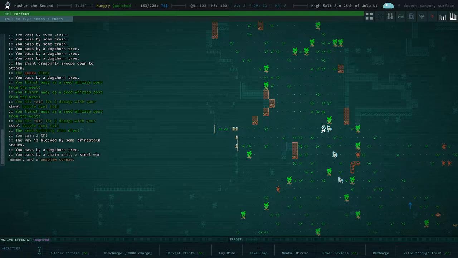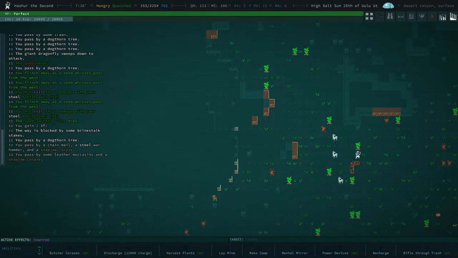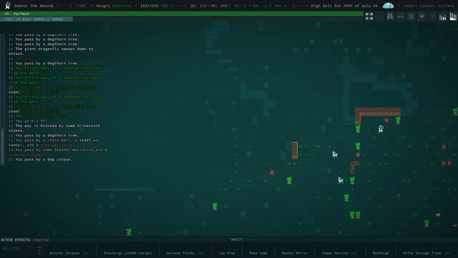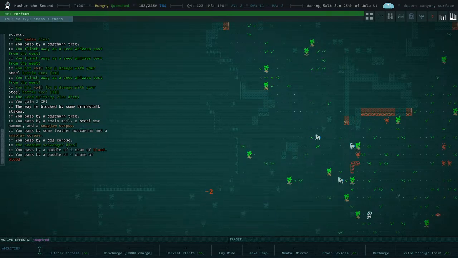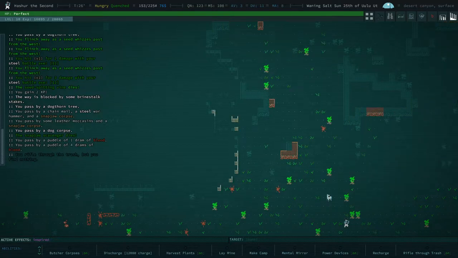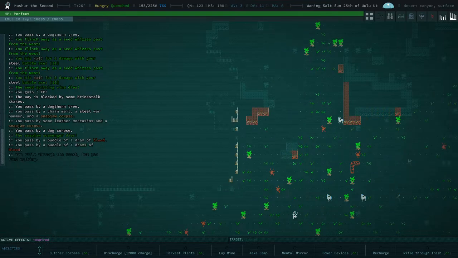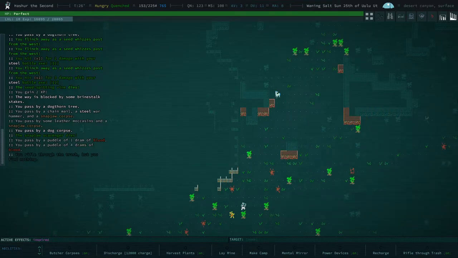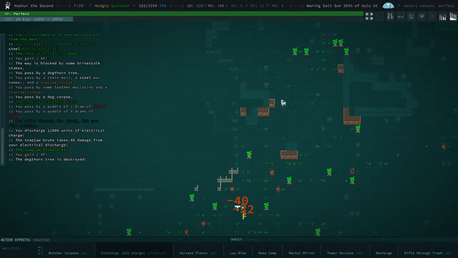Okay, did you drop anything? Chainmail, steel warhammer, leather moccasins, dog corpse. Okay, there was nothing in there. I wish these trees didn't look so much like rubbish piles when they're under the fog. You can't see the trunks.